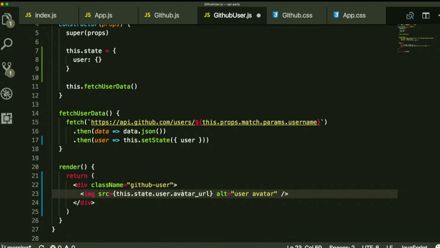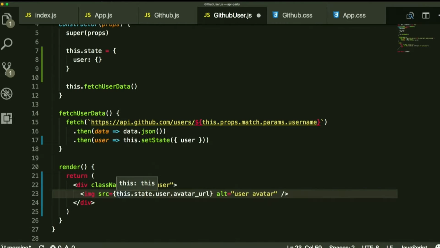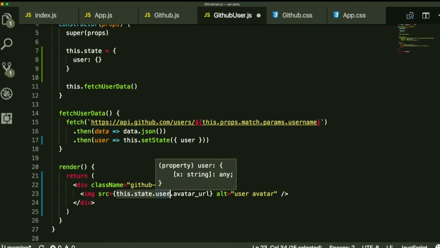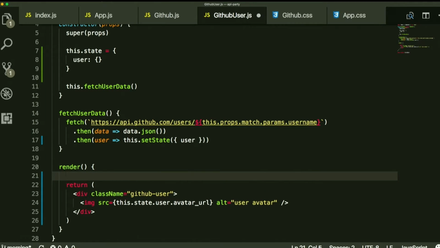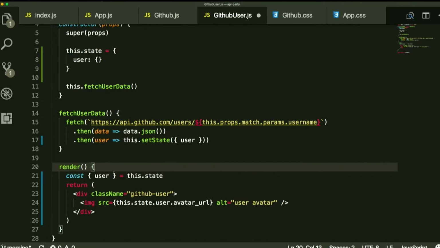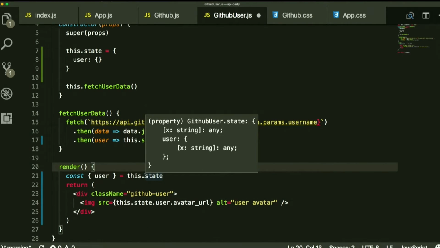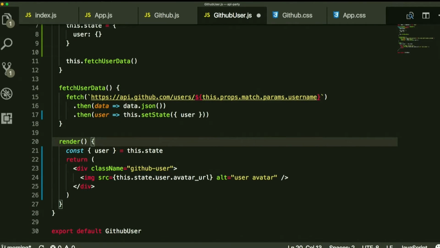Now, you'll notice we have a lot of information to put on the page, and it's going to get really tedious to put this.state.user a bunch of times, so let's make that a little shorter. We can use our destructuring assignment. So we're just going to grab user out of this.state. So that way we don't have to prefix everything with this.state.